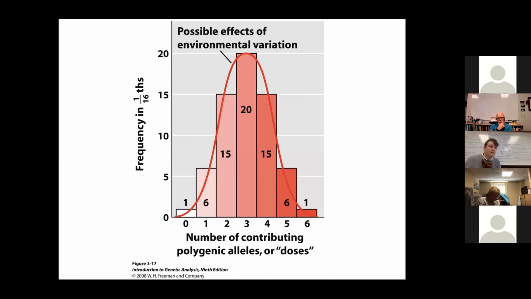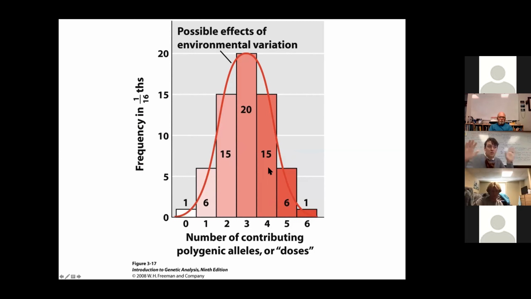that looks like this. If you have a lot of dominant alleles, you're over here on the right. If you have very few dominant alleles, you're over here on the left. If you've got an intermediate, you're here. And this is the frequency of offspring with some number of dominant alleles or doses. And you get mostly pink offspring.